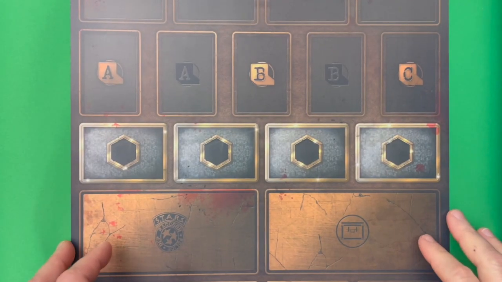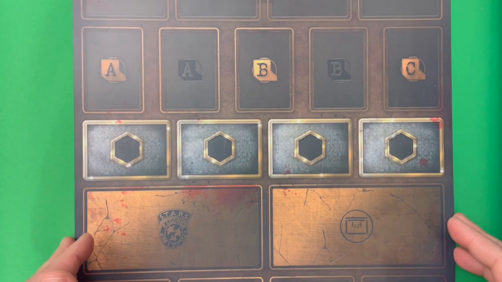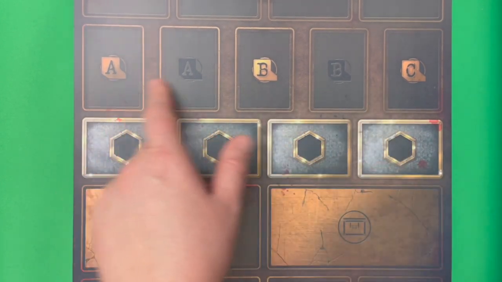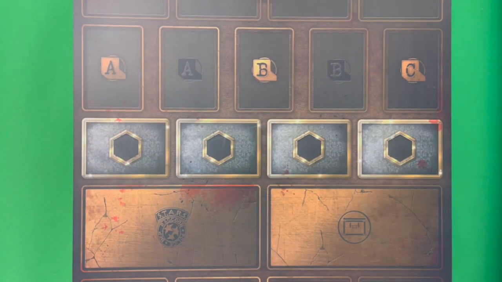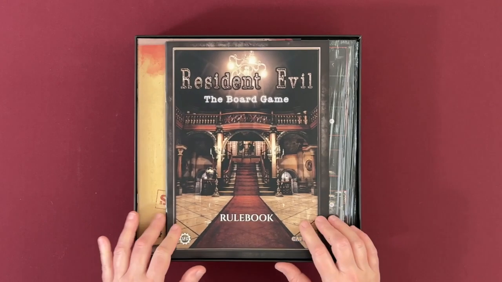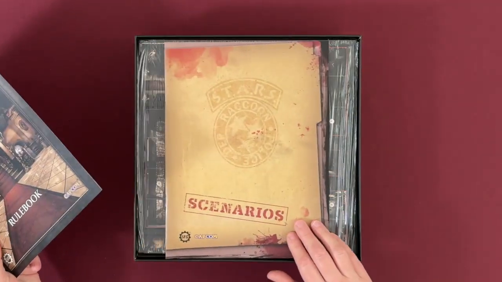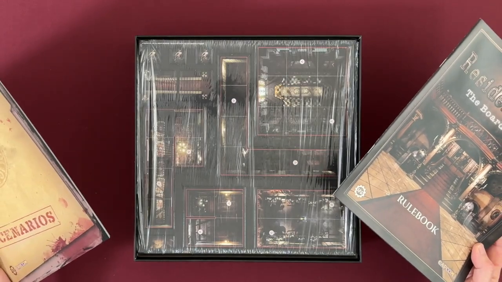And then this is the back of it. It's hard to see all of it here, but you get the idea. You're gonna be probably putting decks of cards here. Not sure what those are. And yeah, I haven't read the rules yet, obviously, because they're still in the box. And speaking of rules, that's what's next. And then after that, we got scenarios, file, and then yeah, a lot of tiles.